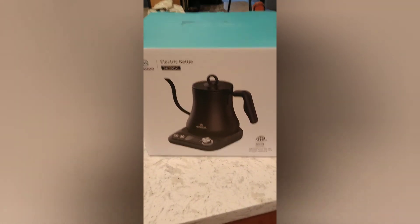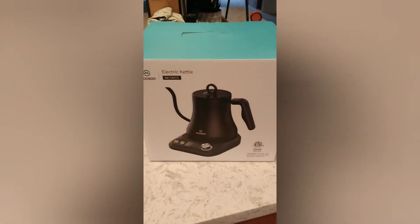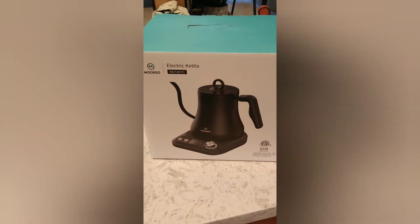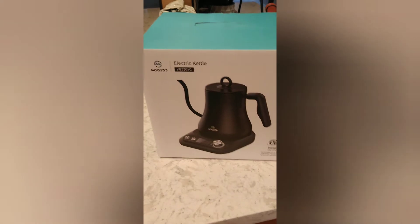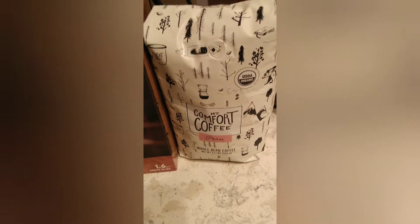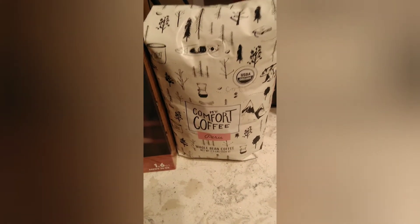What I did is pay the price and they credited me the $10 coupon difference since it wasn't accepting. So I'm going to unbox it, plug it up, give it a start on camera and pour myself a cup of coffee. I just ground down this comfort coffee blend from Peru, which I bought from Costco's.